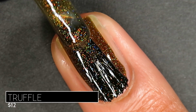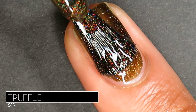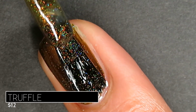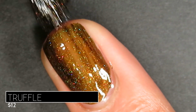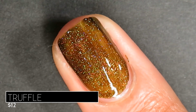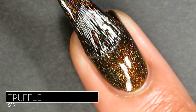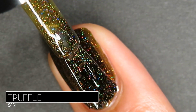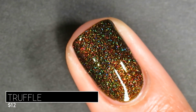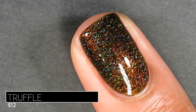On application, this one was a little bit more pigmented, I want to say, than Horizon. You can see a lot of that dark brown shade is already coming through on that first coat. I did still have quite a bit of visible nail line, so I needed to build this one up to 2 coats to reach full opacity. So only 2 coats for this one, and I think most people will be good with this one in 2 coats. And here on that second coat, look at all of that beautiful holo. It's gorgeous, and that aurora shimmer is just sparkling in there too.